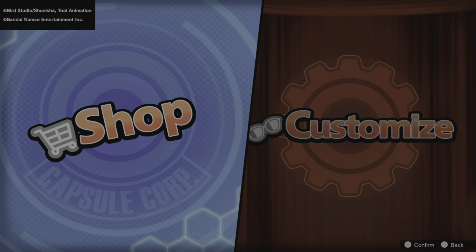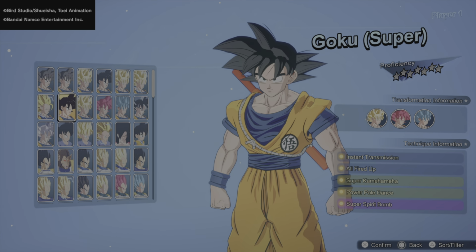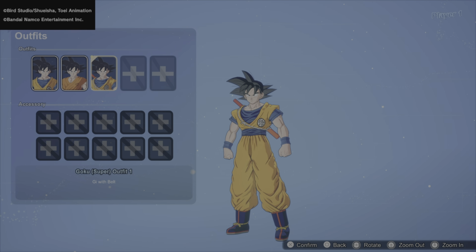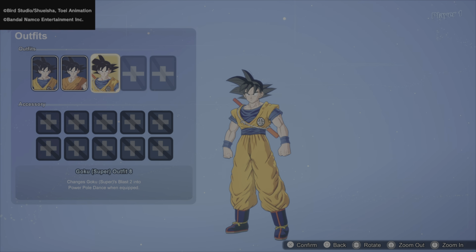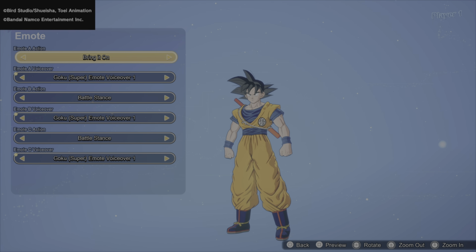So, the game has a lot of options. The shop and customize, of course. You can customize your characters, their gear, their outfits, their accessories, which is really cool. You get to go in here and choose the powerful Goku, choose the gi he's wearing. This can be like the default instead of picking it every single time. So it makes it easier for you, a faster, more streamlined way of having your character.